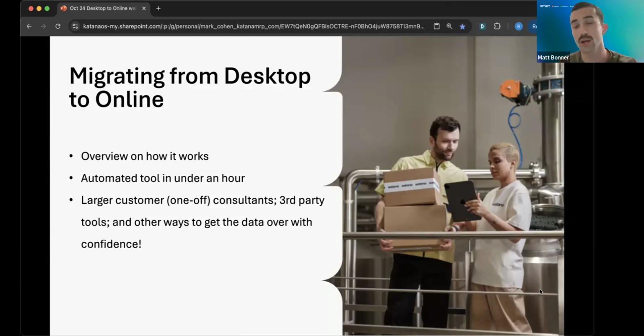For those bigger customers, we've got a couple options. We've got the bringing over just the lists, because there is a file size limit on what you can bring over. It's pretty massive. Most people don't hit that number, but for the ones that do, we've got the option to bring over lists. We've got third-party tools that you can use that are not manual, but are a little more time intensive, something like Transaction Pro, data export tools. And then we've also got consultants we work with that we can refer you to that will do everything for you and also help with implementation.